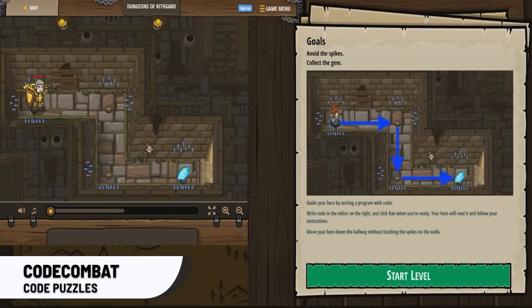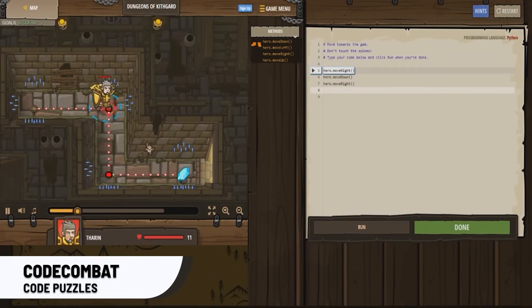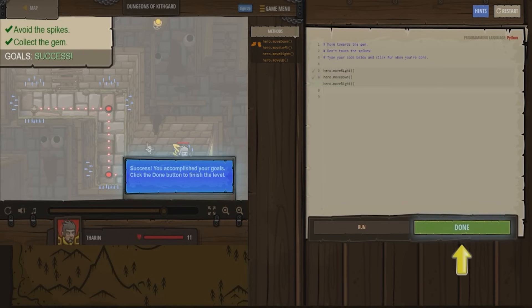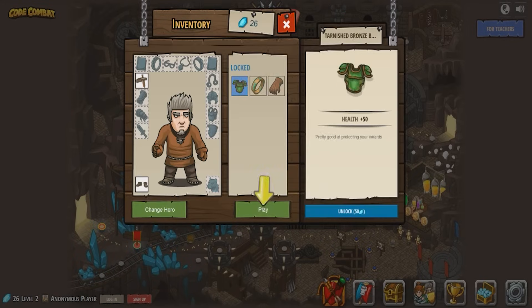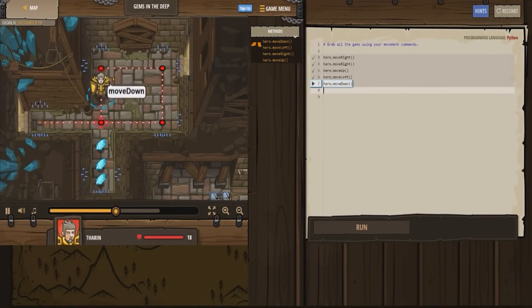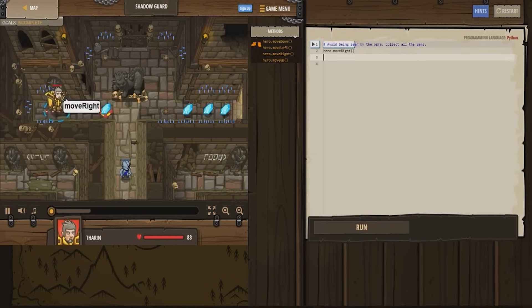Up next, Code Combat. Code Combat is another web app for game-like puzzles and challenges that can only be solved by writing code. Code Combat has a significant educational angle with a classroom addition that teachers can use to help their students learn how to code. The web app offers three different course paths for you to pursue, including computer science, web development, and game development. Here you can learn Python, JavaScript, CoffeeScript, or the Lua game scripting language. This web app is mainly aimed at teachers and students, but anyone can play.